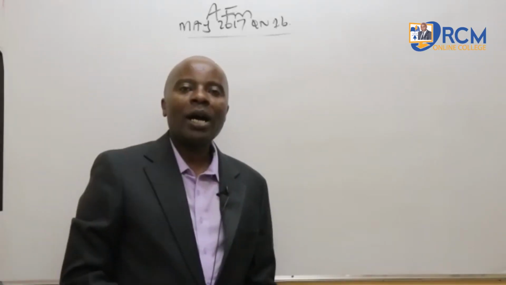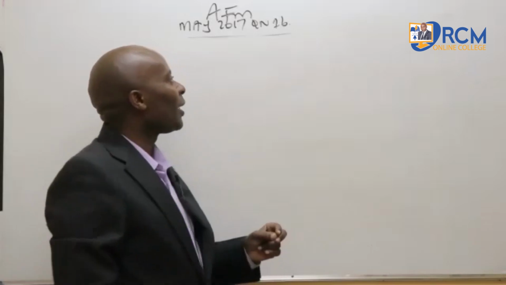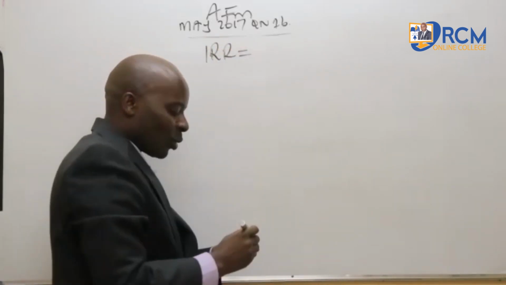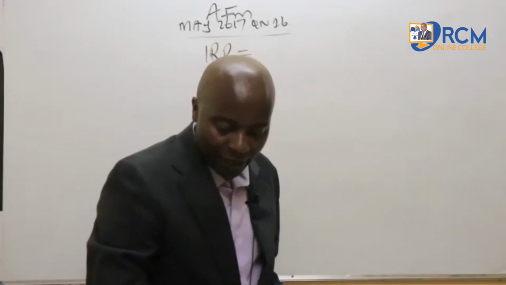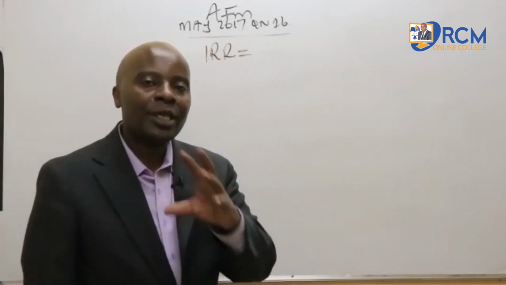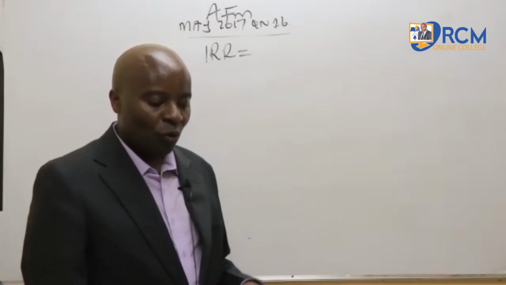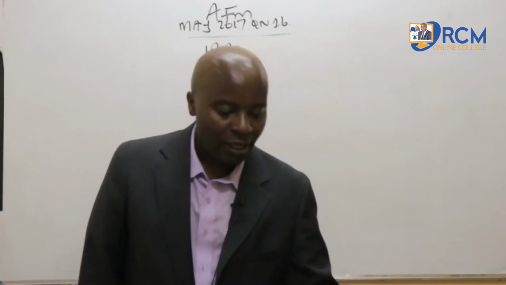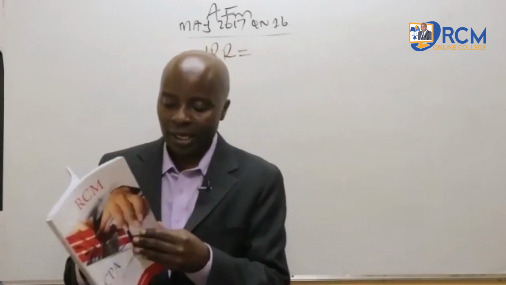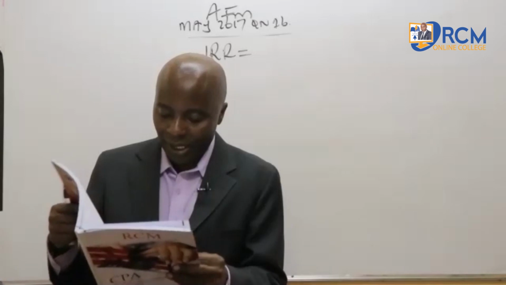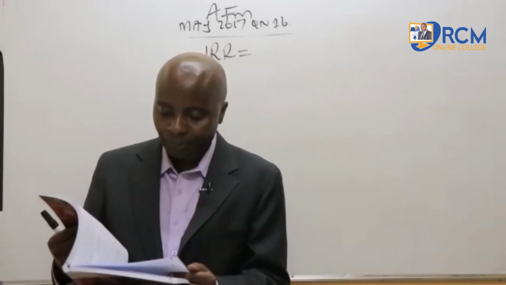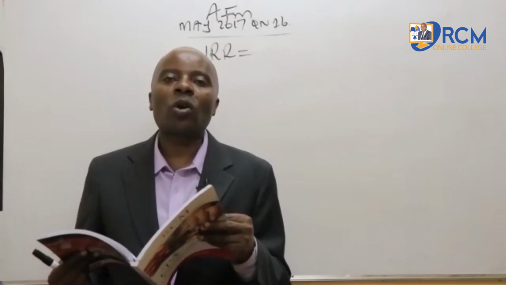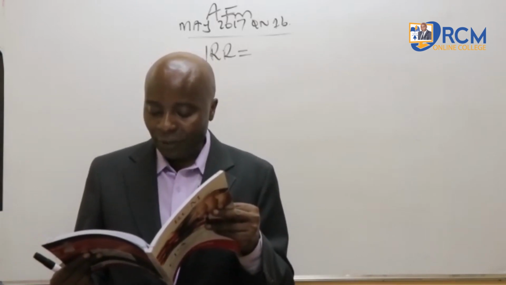It will be all about us remembering that the IRR of a project is that rate of return at which a project's net present value equals 0. So for project C, which is missing here, I can see the cash outlay, the initial cost, is 375,000.